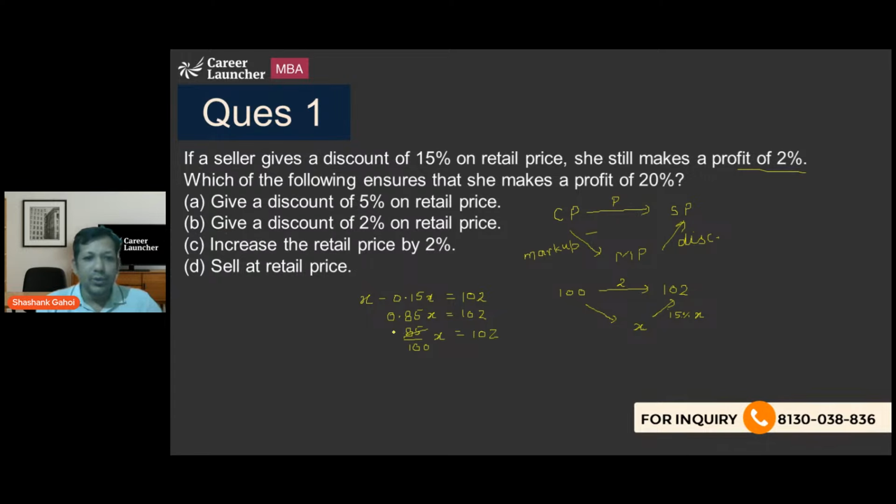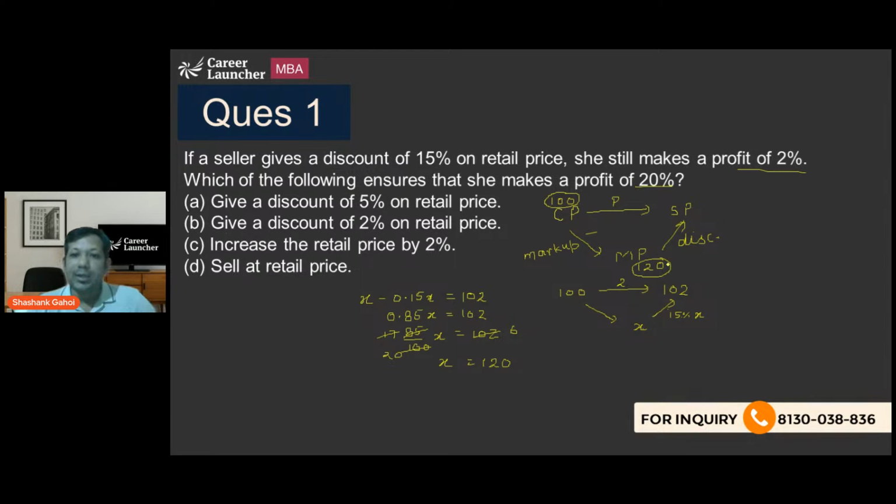So this is going to be 17, this is going to be 20. Now 17, this comes out to be 6. So X comes out to be 6 into 20, that is 120. So my cost price was 100, my selling price I don't care about, mark price is 120. So cost price is 100, mark price is 120. Now, how much profit is she expecting? That is 20% profit, right?